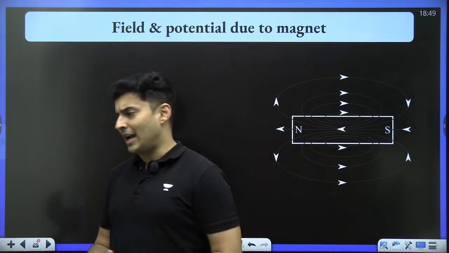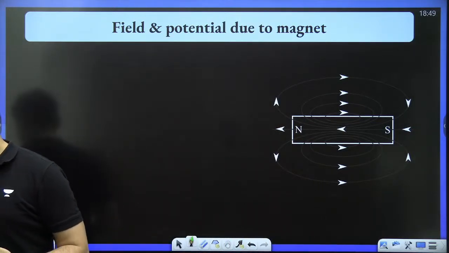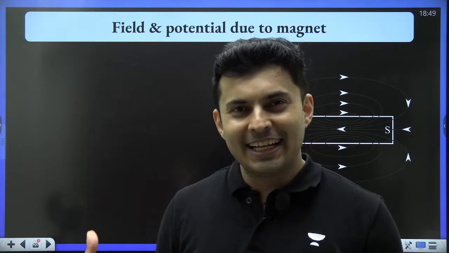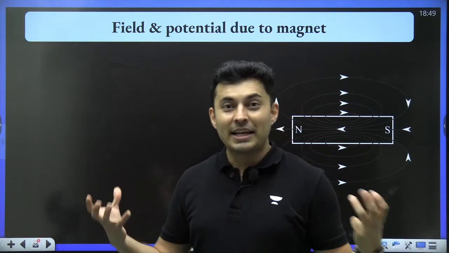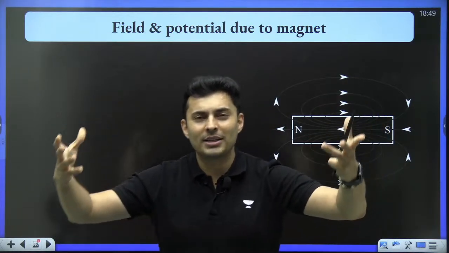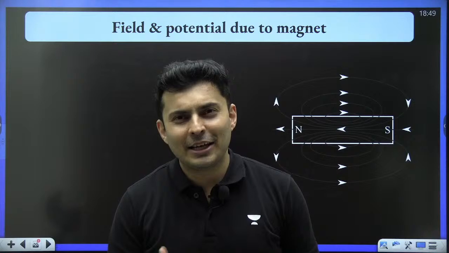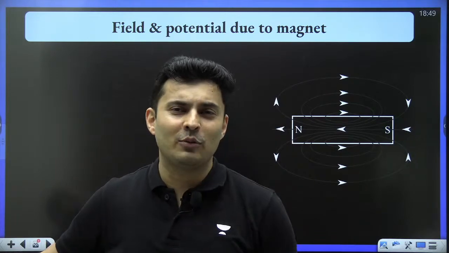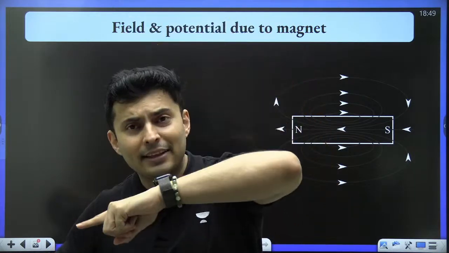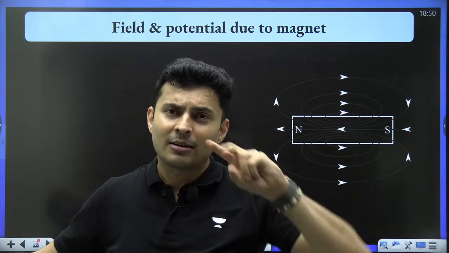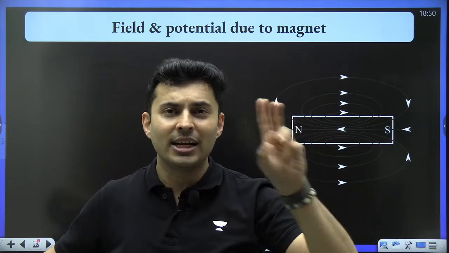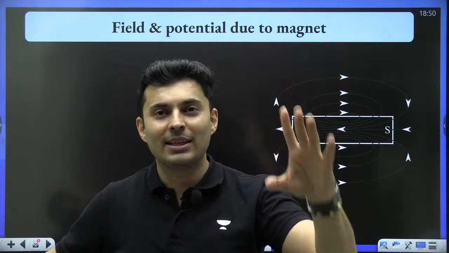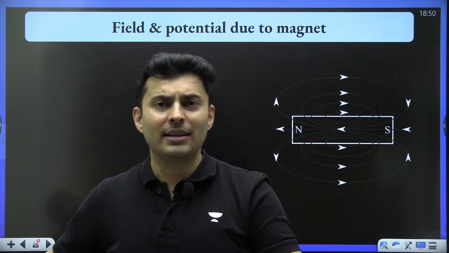So now let's go to the next aspect. What is the next aspect? That is the field and the potential due to a magnet. Because a magnet is made of polarities, these poles will create some field, will create some potential. How much is the field and the potential? Now that you know magnetic dipole formulas are very similar to electric dipole formulas, shouldn't the formulas which we have studied back then also be applicable here? Be it electric dipole or magnetic dipole, the field and potential formulas are applicable here. You don't have to break your head, just change the variables, everything else remains the same. So let's first define the terminologies.